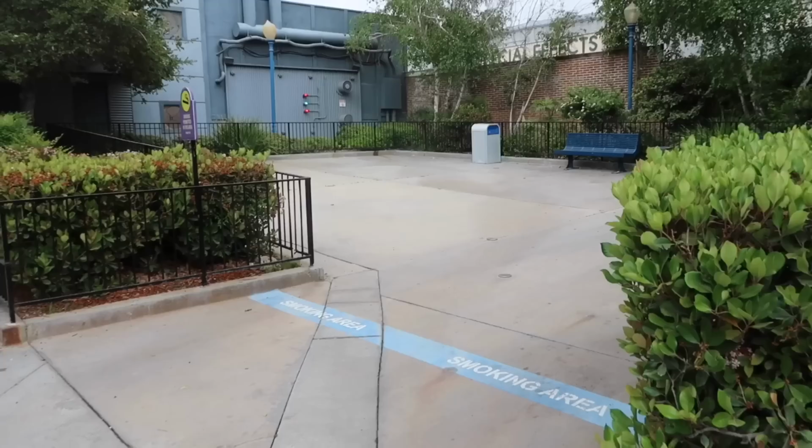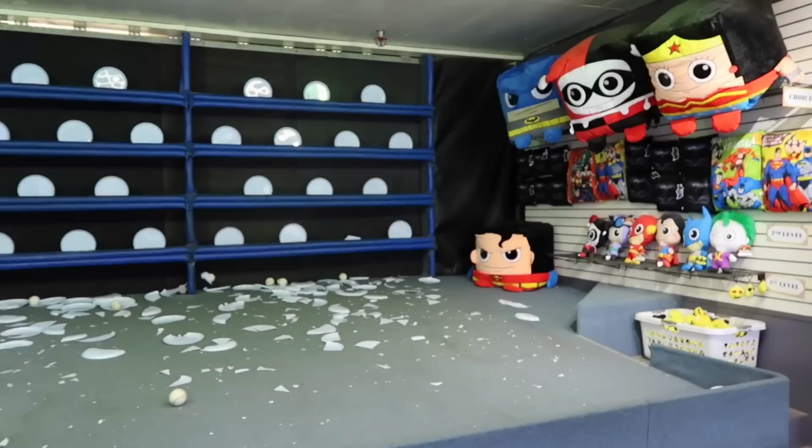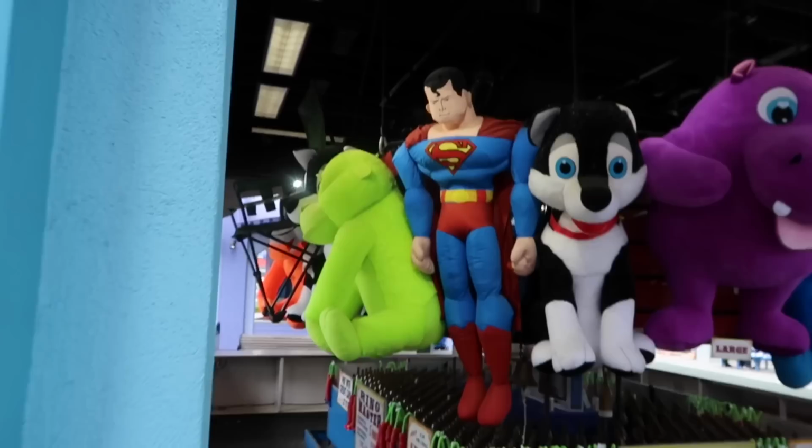This is the smoking area. Do not smoke on this side of the line, but you are allowed to smoke on that side of the line. Oh! He's a juggler! Here we go, ready? Dude, you actually hit a plate though! One out of three, I get a prize. I'm kind of glad I won this tiny little guy, because if I had to carry around something of that magnitude, it'd be very difficult all day carrying that gentleman.